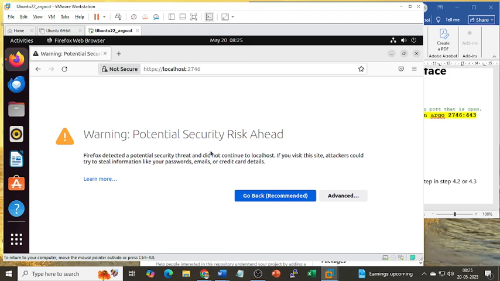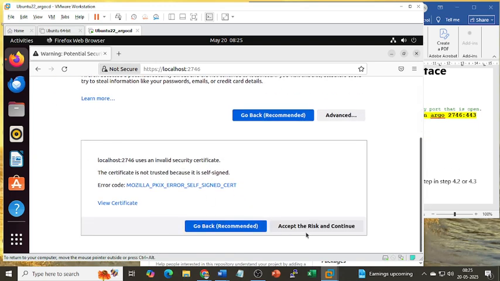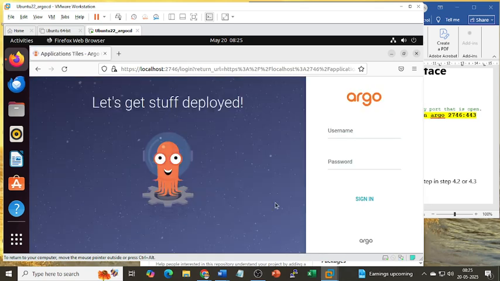It is going to show a warning. By default it is using HTTP, not secure. Click advanced, accept the risks, and it will show the Argo CD homepage.